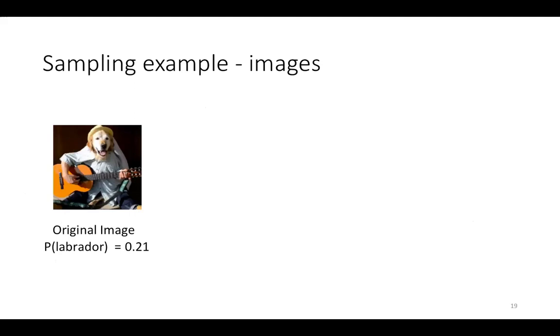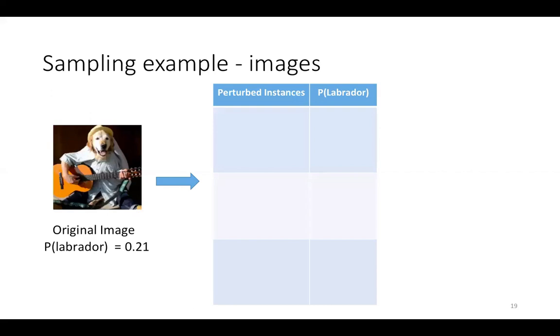And you have also super pixelized the image into different subparts. Now you take some perturbed instances. Say, for instance, you take this. Maybe one of these is your x_i, and you take some samples around x_i. For this particular choice, the decision function learned gives a probability that it's a Labrador of 0.92. For this one, it will be 0.001.